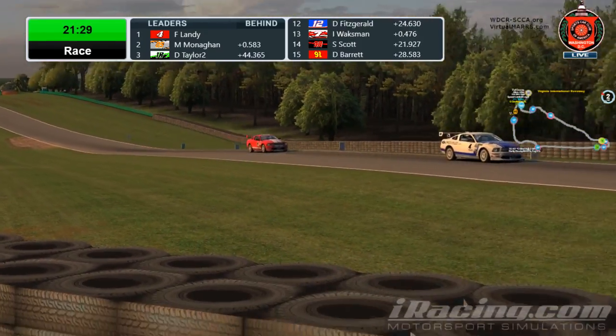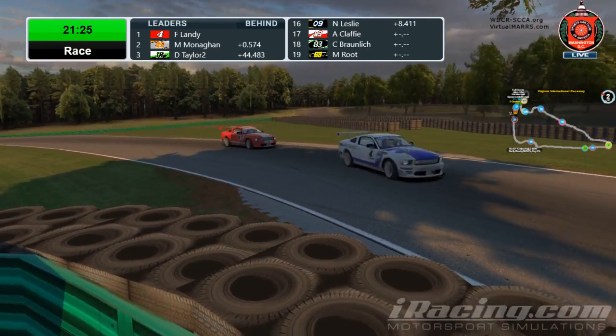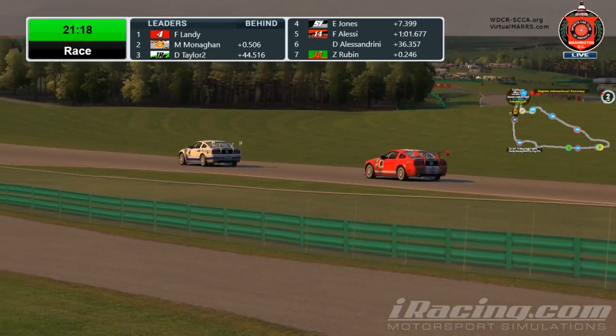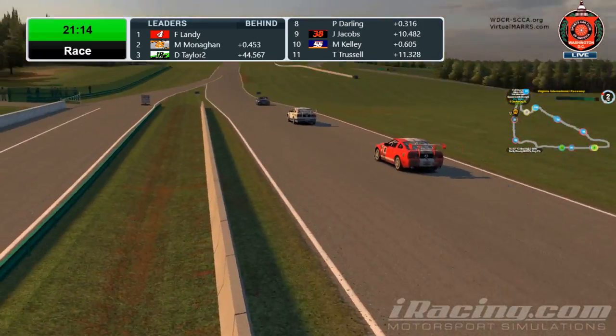You sort of always ask yourself when you see these kind of cars coming up on a lap car, how is that lap car going to affect the race? But it looks like they're not going to catch the lap car until after Oak, which means he's probably not going to have much effect at all because they have plenty of room on this straight to pass that little Miata.